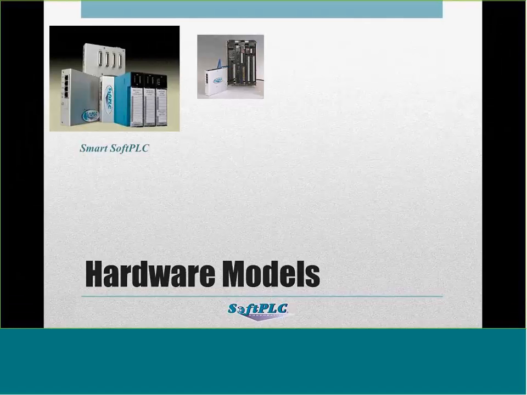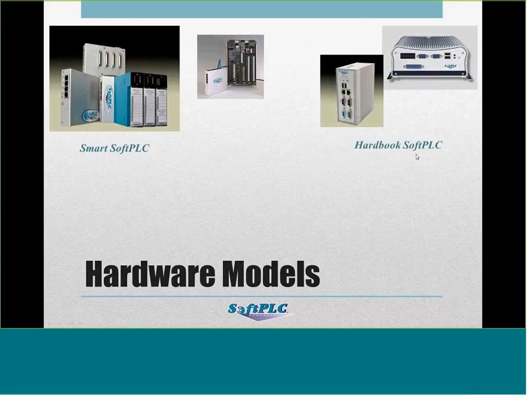And so what we're showing here is some different configurations of the Smart. This one here, the modules mount right on it for smaller applications. This guy in the back will connect to our I/O racks, and we can do up to 12 local racks, and through Ethernet distributed I/O we can do hundreds of racks. And then this one here without any ports on it is meant to connect to serial, Ethernet, Profibus, DeviceNet, those kind of I/O systems. And what we've shown here is that we can actually connect directly to the Allen Bradley I/O.